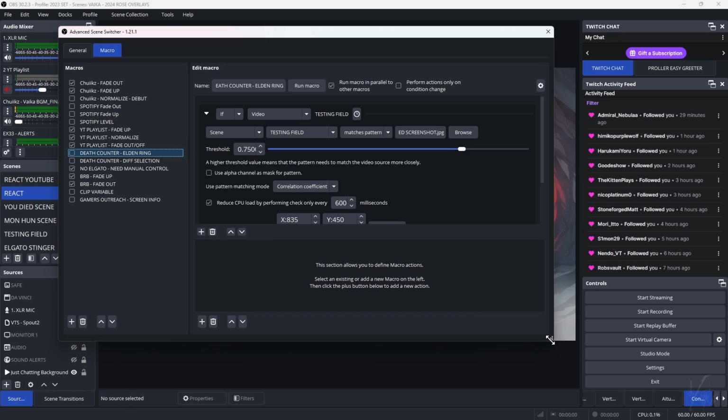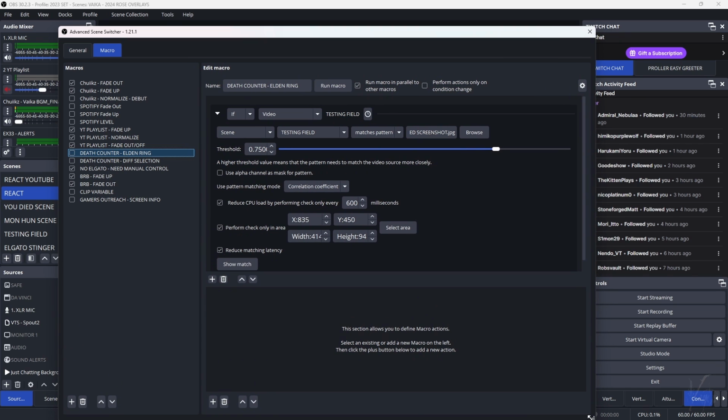So the main thing you need is a screenshot source of your game in OBS to screen match to while testing, and to read the screenshot from file too. Use different methods and adjust the threshold till the match is found. This is very resource heavy and will likely crash OBS sometimes, so be warned.